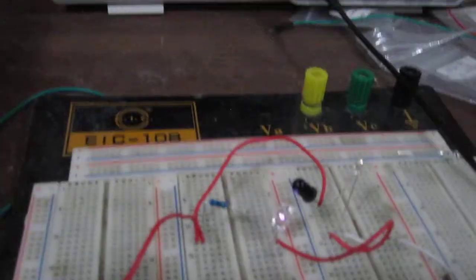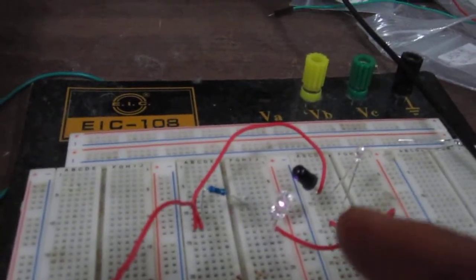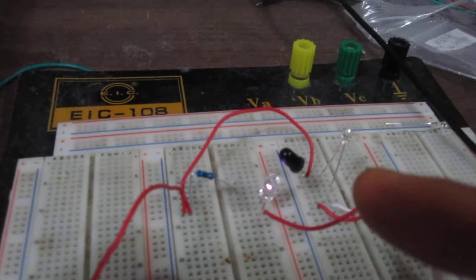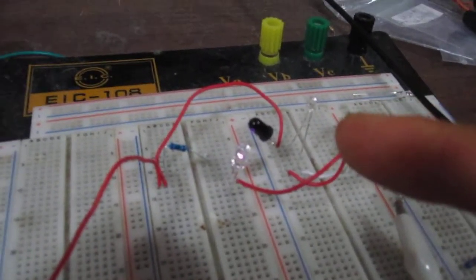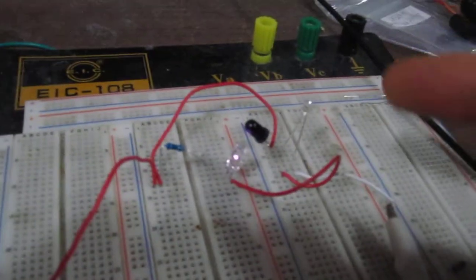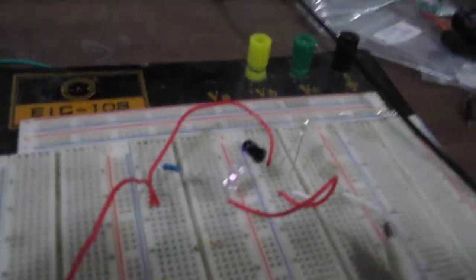To demonstrate this, you see now that it's on. There's nothing in between the infrared LED and the IR photo transistor, so it's in an on state. That's why you see the blinking LED on.